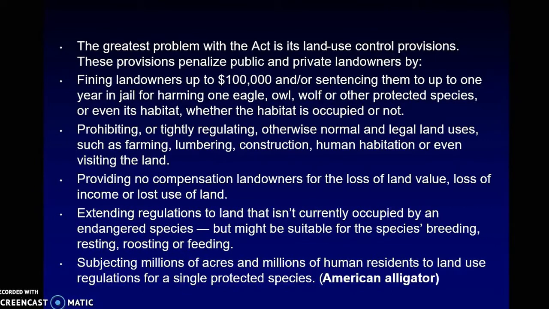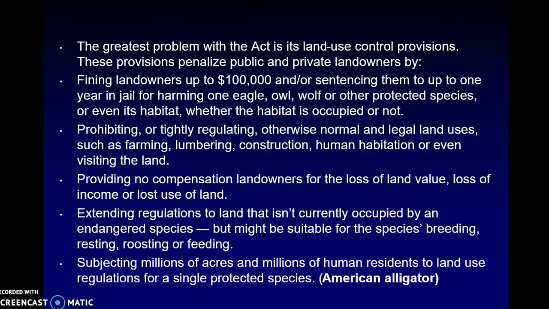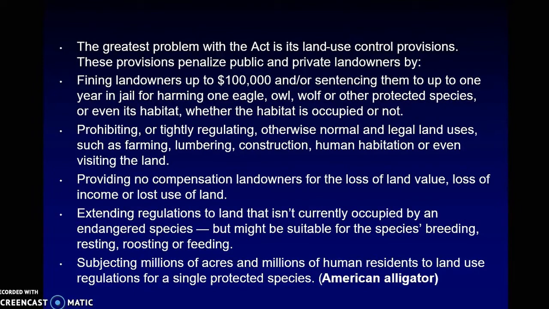So your house, your backyard, if designated as the new endangered dung beetle's habitat, you are not allowed to do any kind of renovation on it. Your house is literally valued at $0. You cannot sell it. However, they have no means of telling for sure that the dung beetle actually lives in your backyard, so it can be arbitrarily designated. And we will talk about the American alligator in a little while.